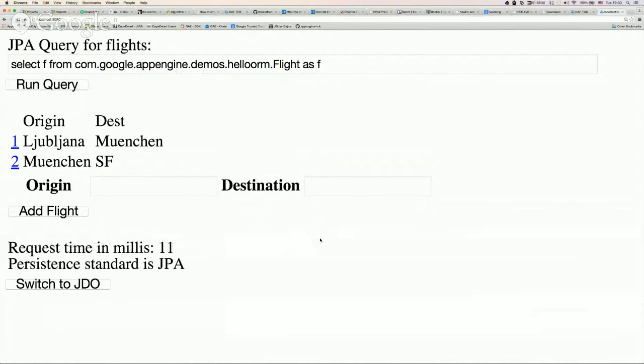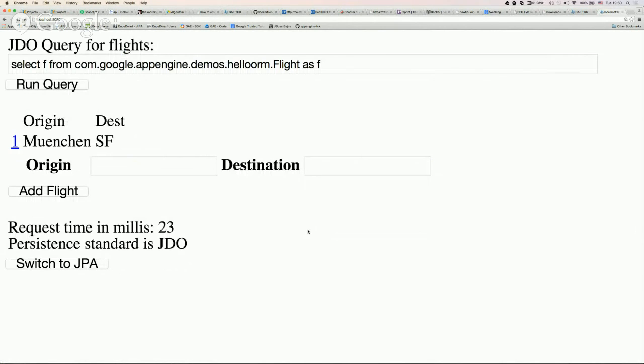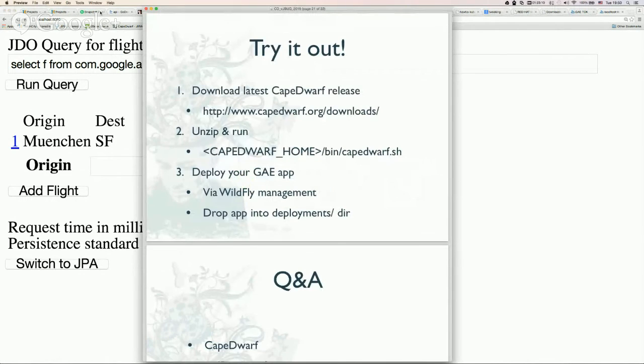It's DataNucleus JPA that goes against the Google App Engine API, right? We can switch to JDO because DataNucleus supports both, and that's it. We can drill down into it and delete the flight, delete, and that's it. So, pretty easy. Of course, sometimes one of the, for example, let me go back to the slides.